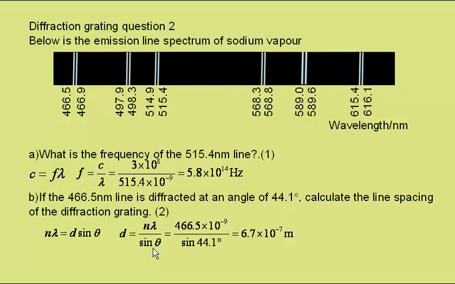Rearranging the equation for D, we find that D is equal to N lambda over sine theta. Putting in the numbers, not forgetting that nano means 10 to the minus 9, and we get a line spacing of 6.7 times 10 to the minus 7 metres.